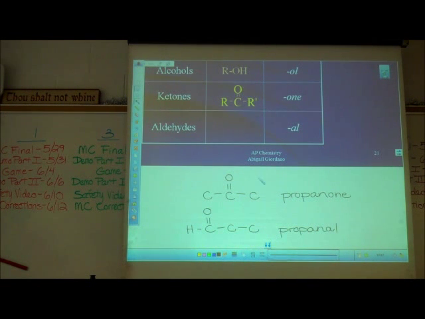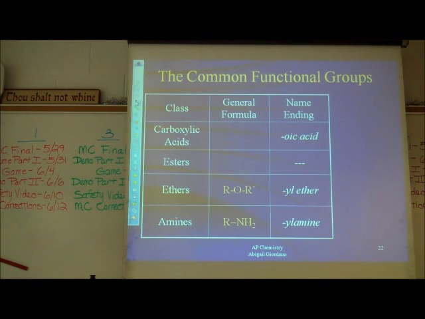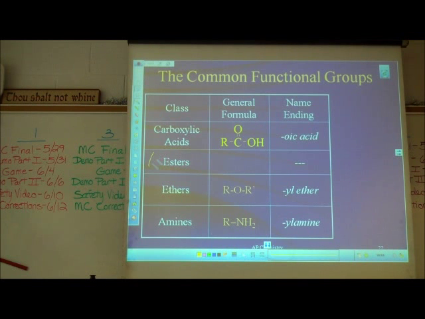So, just to make sure this is clear, ketone versus aldehyde. Ketone has a C double bonded to O in the middle of the chain. Aldehydes are at the end of the chain. And that's what this is showing you here. It's at the end of the chain. And if you have that C double bonded to O, this is just a little extra information, it's called a carbonyl group. I'm not going to put that on the test or anything. All right, moving on. And let's make one change here. I've decided I'm not going to cover esters, so you can cross that out. I'm sorry I didn't make the change earlier. You can get rid of that one.